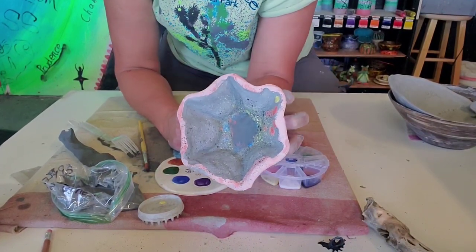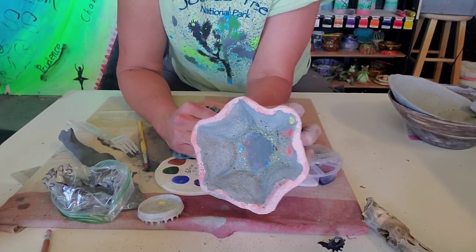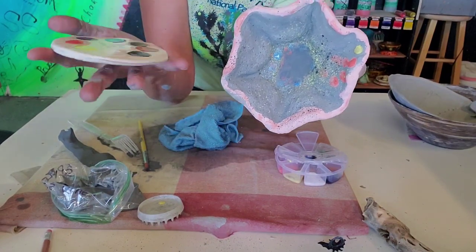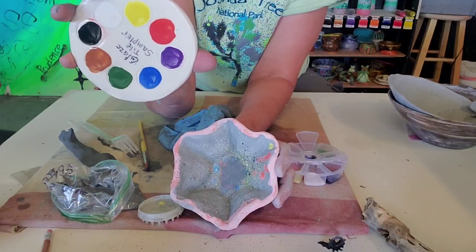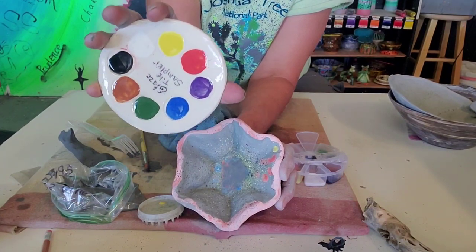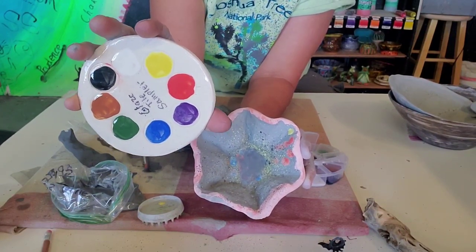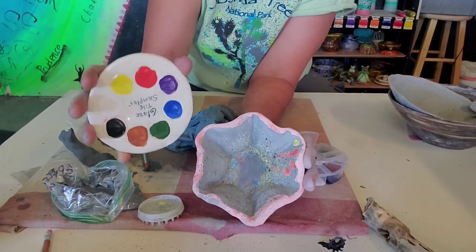So I thank you very much. And I'm going to enjoy seeing what you all make. And I'm going to fire it in the kiln. And everything you give to me is going to look like this when you give it to me. But when you get it back, it's going to look all shiny and colorful. And it's going to be fired at almost 2,000 degrees to turn your clay and glaze into basically glass, which is called vitrify. I'm going to vitrify your clay bowls in the kiln. Okay, thank you, and looking forward to seeing it all.